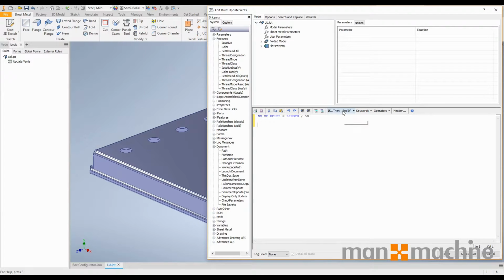Here, we're going to put an if, then, and else statement. So we're going to say if vents enabled equals true, then we will enable the two features that make up the vents.